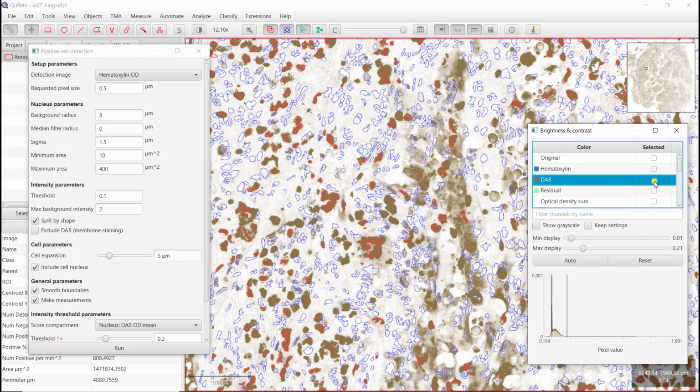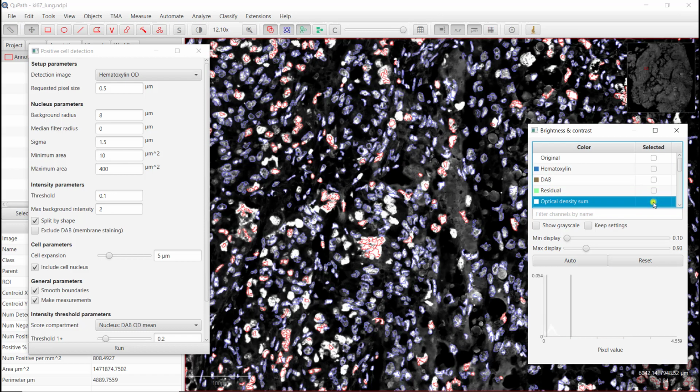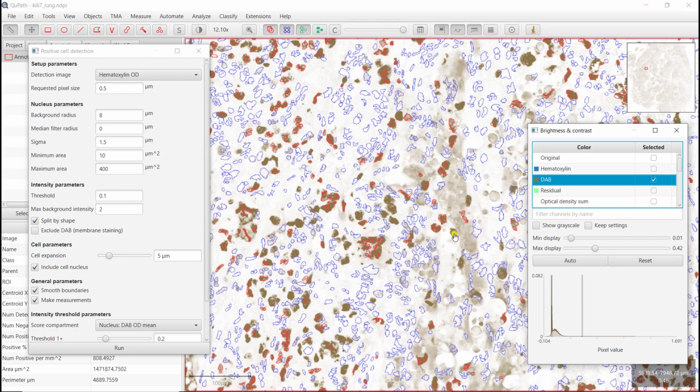So one way to work around this is to use a different measurement, the optical density sum, which is a combination of both. If we go back here, we don't have anything. Here we have a strong staining for DAB.